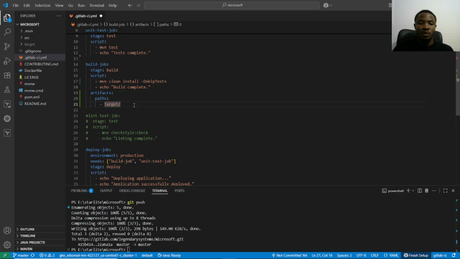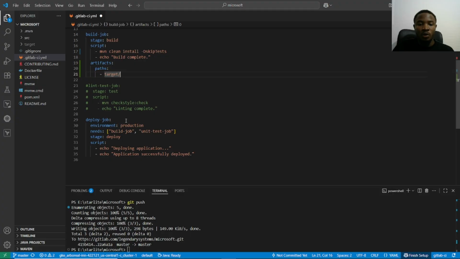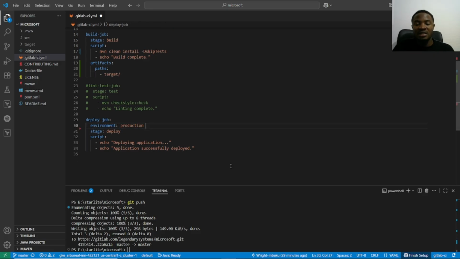Okay, so this is the path that we are going to save, so that the deploy job would be able to have access. Since I have already removed the lint test job, I can actually remove this needs. It's going to grab the artifacts from the previous job. So now we have already saved some artifacts here. If we did not save, it's going to find nothing.